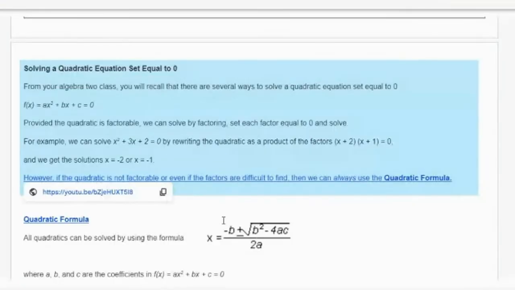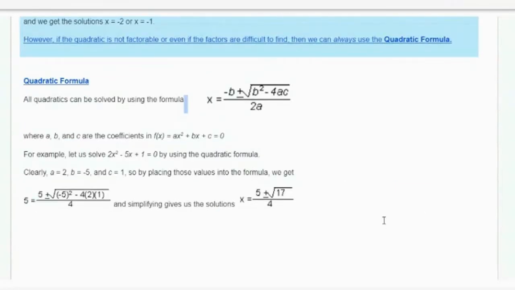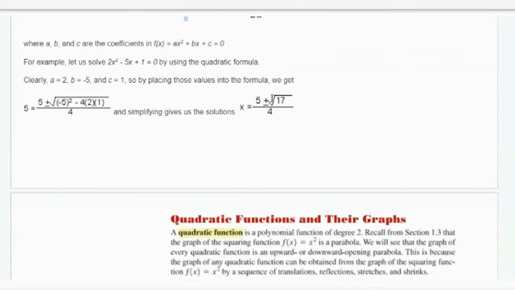So there you go. Fun little video that I have linked into our lesson right here that you can go see. Quadratic formula. It's just a couple of minutes. It's just kind of fun. But it's a story that my professor told me 35 years ago. But yeah, you can use the quadratic formula and it'll find the solutions, like 5 plus or minus the square root of 17 over 4. That's not a nice factorable quadratic.